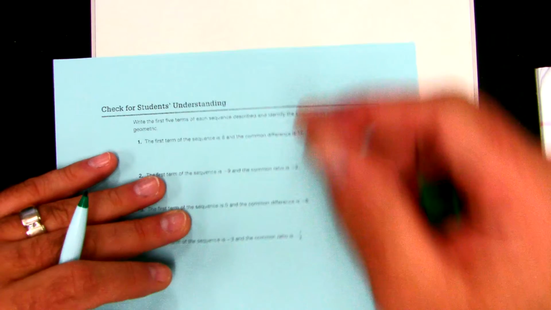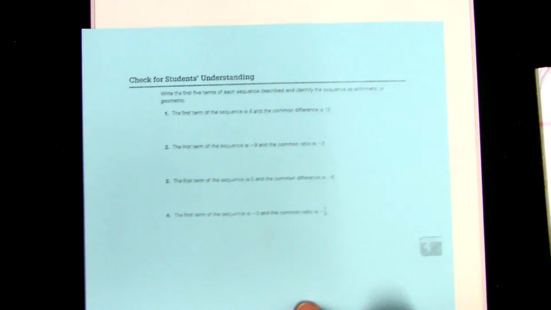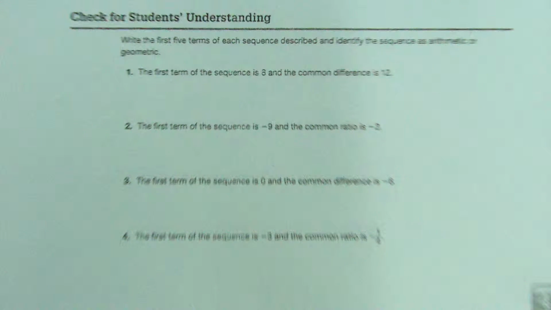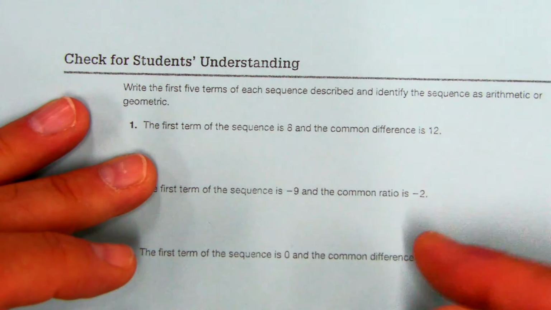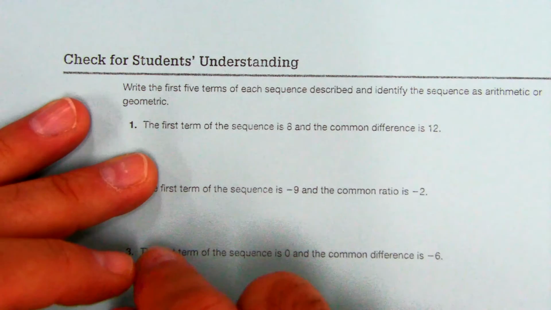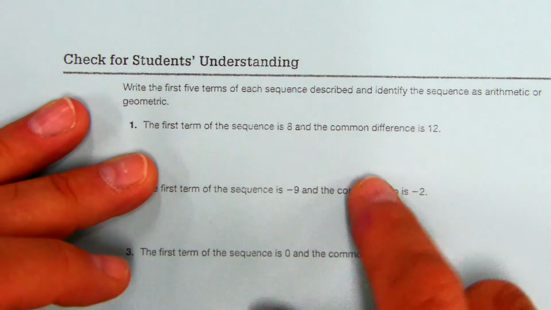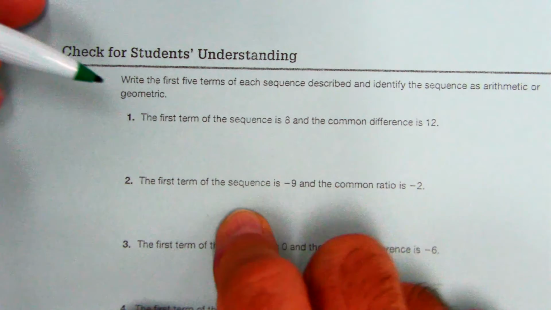Please remember, this is a 5-minute video. It shouldn't take that long. Quiz corrections are you write out the questions on your own paper. That means the directions and the questions you write out on your own paper. You then show me the work, have the right answer, and the key to this is making sure you tell me what you were supposed to do to get the answer right or what you did that got the answer wrong. Okay?